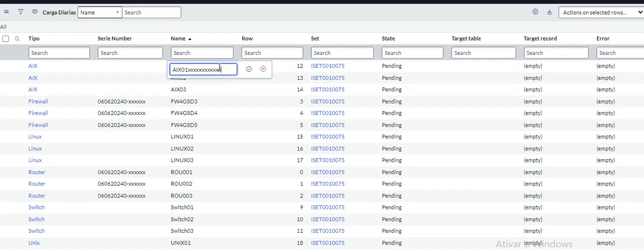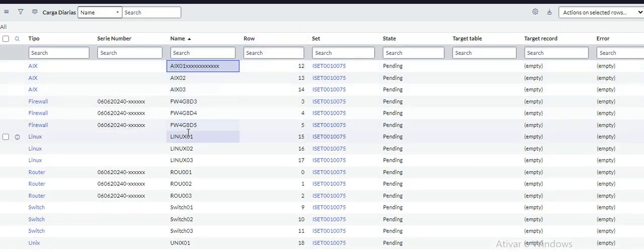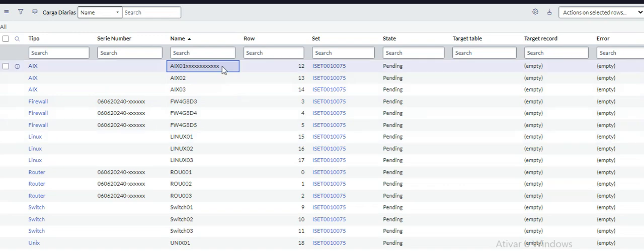Okay, I will add some X just for fun. Look, this information now is different than my original one. But that's fine, no problem, because ServiceNow will not be using my local spreadsheet anymore.